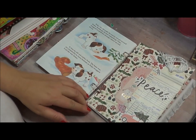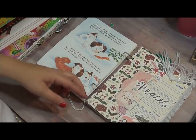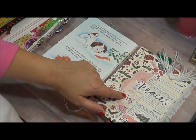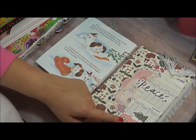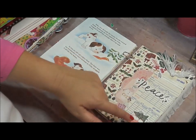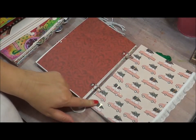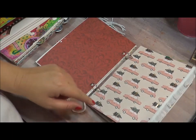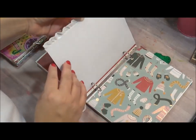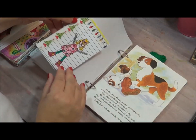This is a page that I made. This was an old layaway tag. I got this in an ephemera pack at a show I went to. And then a lot of this is crepe paper, snowflake, cute designs in there. And of course, a lot of it's pink. So, you know, I love the pink. This is the paper that came in that kit. And I just added some eyelet trim on there. Some more cute paper that was in there.